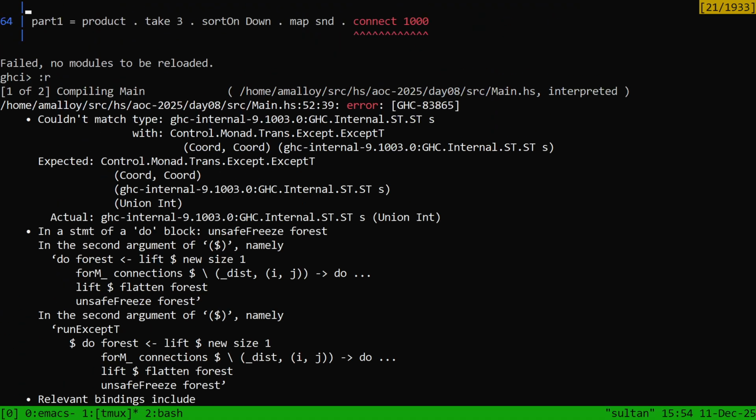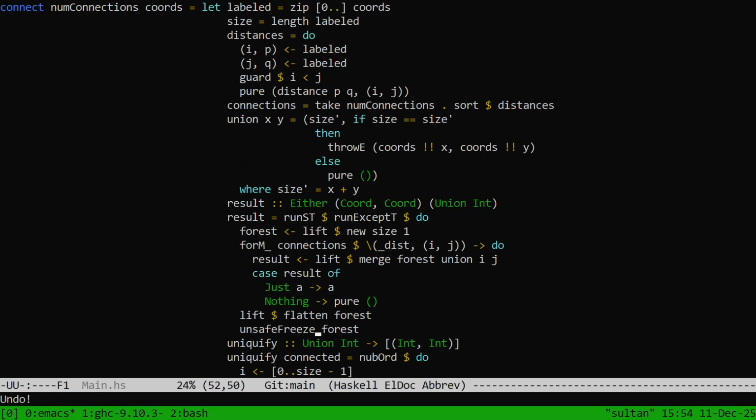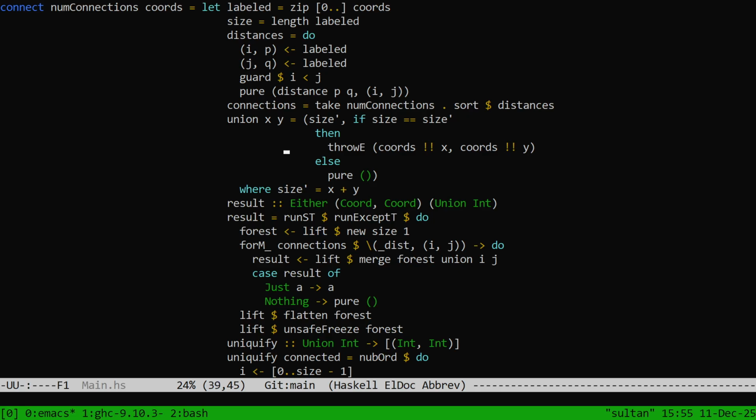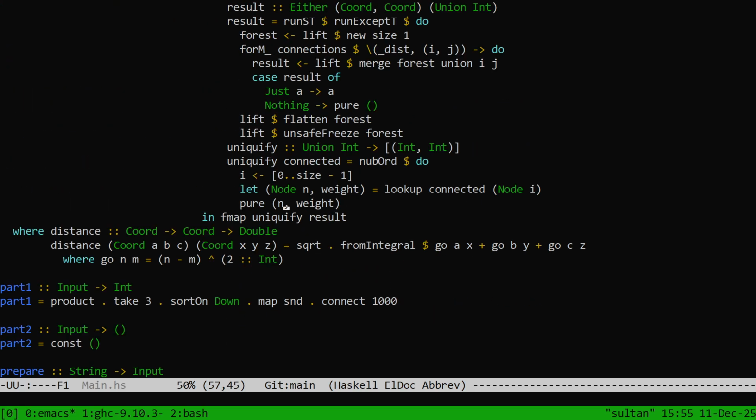Now we're maybe getting somewhere. Oh yeah, I have to like lift that.